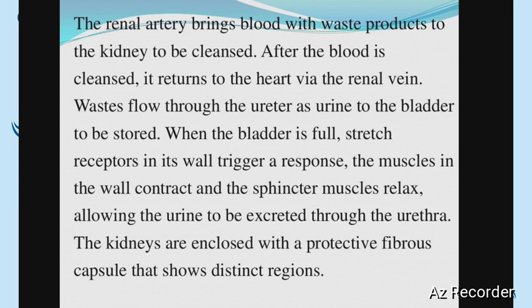We need to be removing this waste product. All this waste product in our body, we don't have to accumulate them. If it's being accumulated, it will disrupt the body system. It will disrupt homeostasis of the body. So the kidney has a mechanism, a blood cleansing mechanism, for the production of this urine. The blood will now be cleansed after the processes of urine formation, and it will return via the renal vein to the heart.